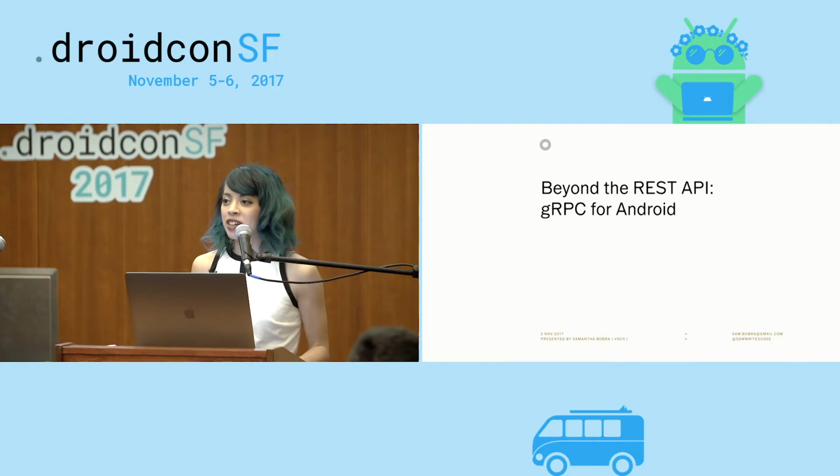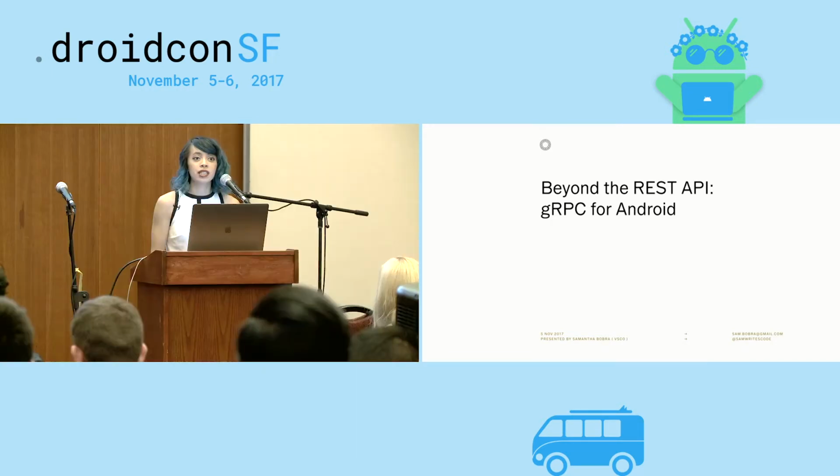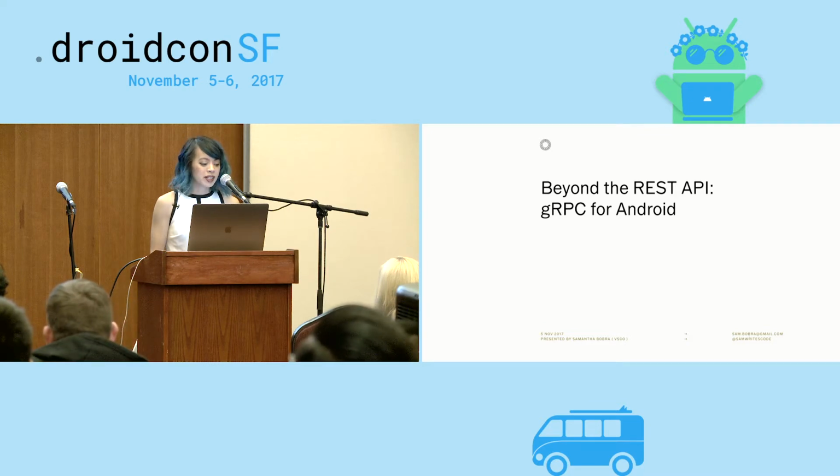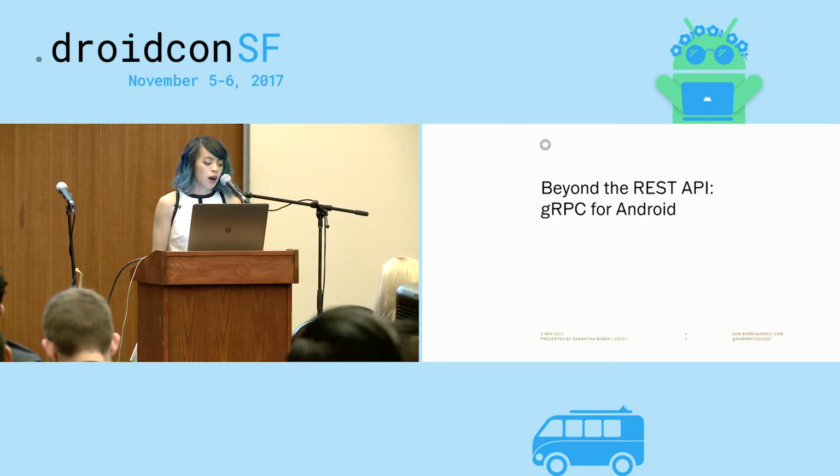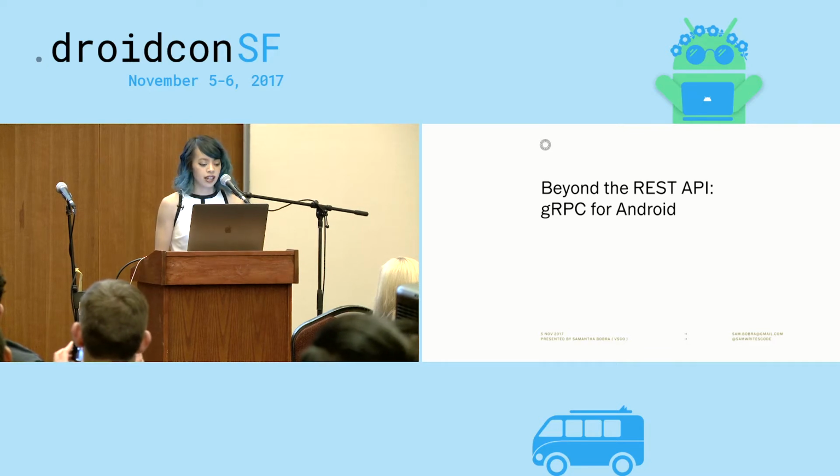I'm super stoked to be here at droidcon, and I'm really excited to present Beyond the REST API, gRPC for Android. The goal of my talk today is to help you understand what gRPC is, when you would use it, what it's good for, how my company uses it, and how you can build your own gRPC client on Android. So if you're not interested in learning those things, you can just leave now.